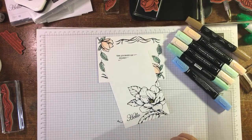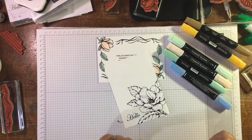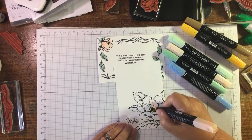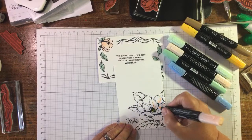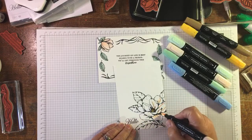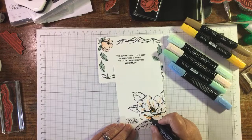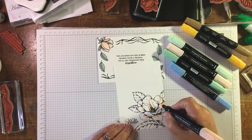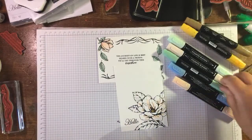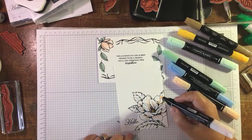Hi Christine, you got me this time! I came on partly because of your comment — I was on so early this morning that you guys didn't have a chance. I've just put dinner in the oven, my husband's away on his run, so I thought I'd pop on and share this wee idea. I'm adding some dark here and there — stamping helps because the image gives you a clue where the shadows are, and I just go with that. Then I go over with the light.